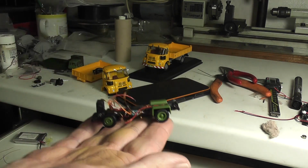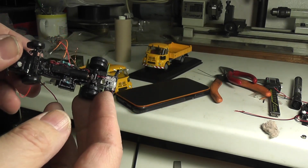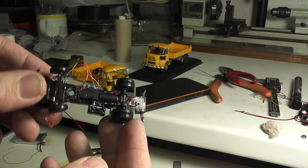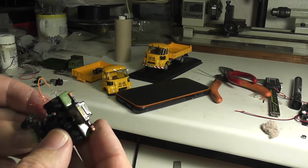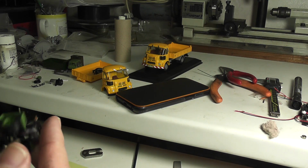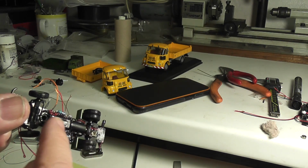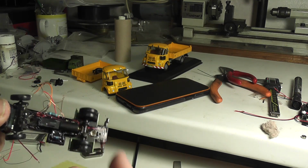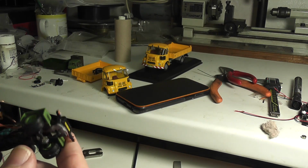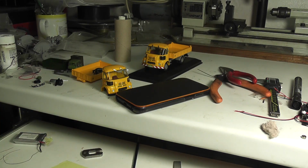Conversely, this little 4mm tipper, the wiring is a right flipping fiddle, to put it mildly. But there we go. All good fun. This one, just as the last one, has got a K20 in. You couldn't use a 10mm in this. But there we go. That's enough for this evening.